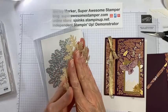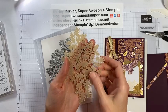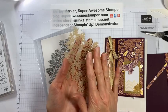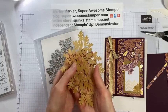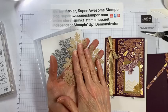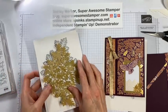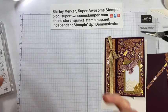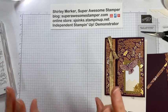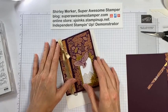Now I wanted to point out the vellum here. This is the gold shimmer vellum, as long as I have a large piece. One side is kind of opaque, and one side is the shimmer. So this actually allows for some adhesive not to show through. I used the glue dots and the tape runner, and you can't see the adhesive, which is something you have to watch out for. I should say real vellum, the opaque white stuff, the adhesive shows through.